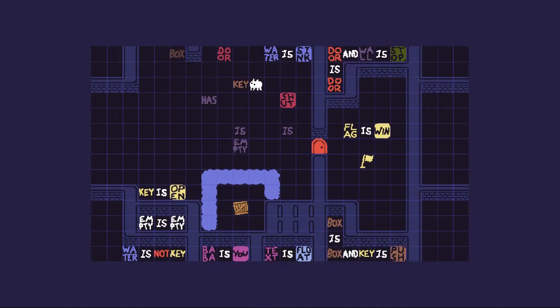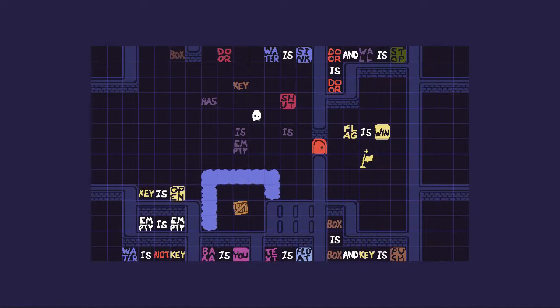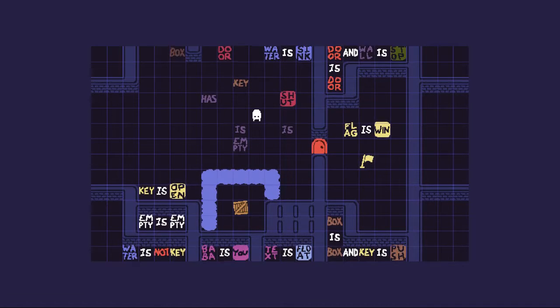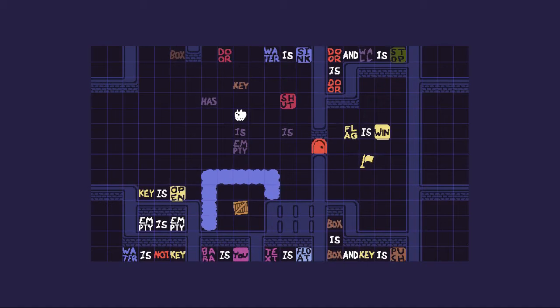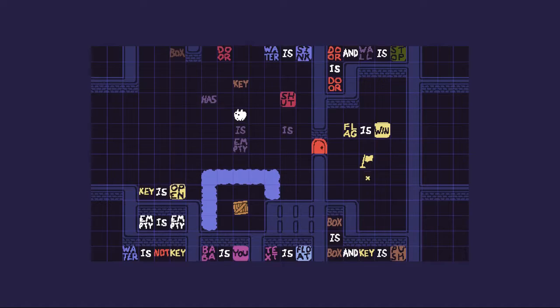Is there a way for me to say, like, water has key and is empty? Like, if you say water is empty, would has kick in? Or in general, if you say X is Y and X has Z, does X turn into Y? Or does X turn into Y and Z because it went away and it has? I don't think there's a way that I can test that in this.